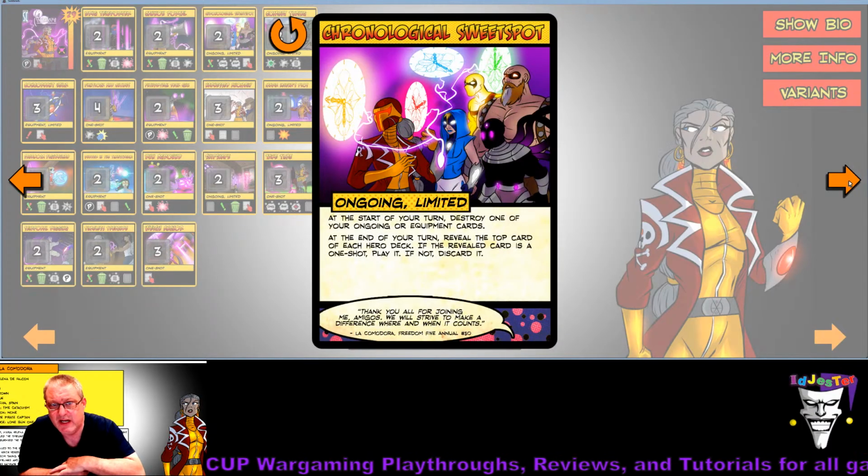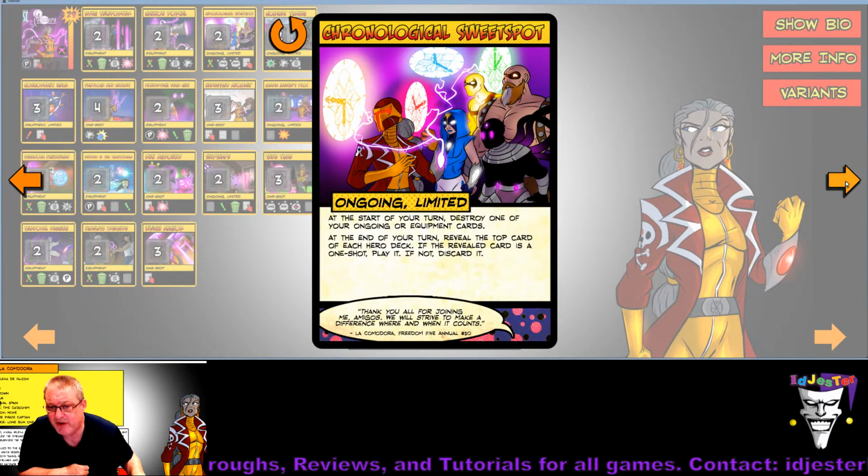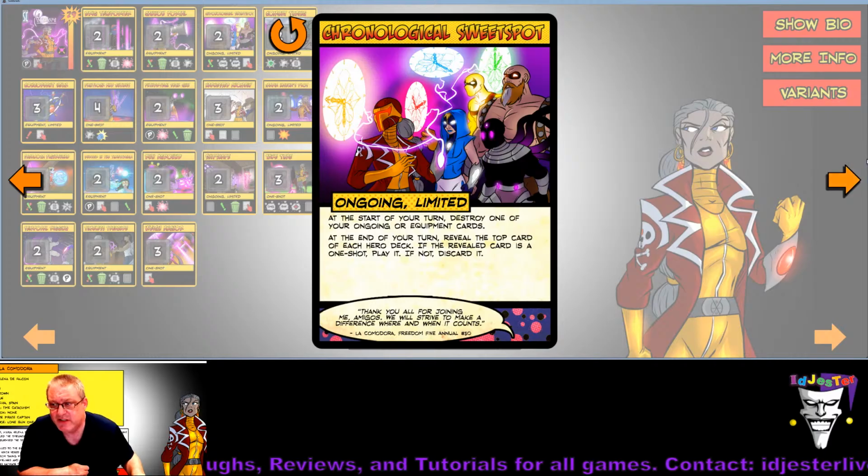Number 3, Chronological Sweet Spot. Ongoing, limited. At the start of your turn, destroy one of your ongoing or equipment cards. At the end of your turn, reveal the top card of each hero deck. If the revealed card is a one-shot, play it. If not, discard it.